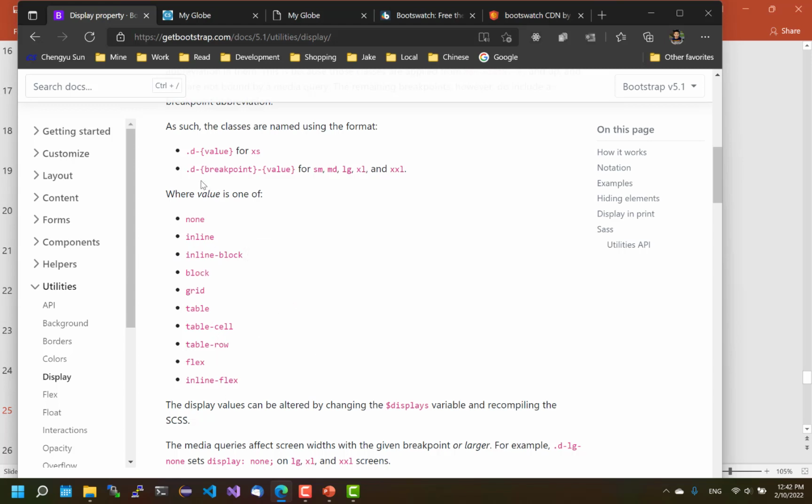And then you can add a breakpoint into the mix, and this allows you to say if it's small, I do not want to display it, by setting it to none.